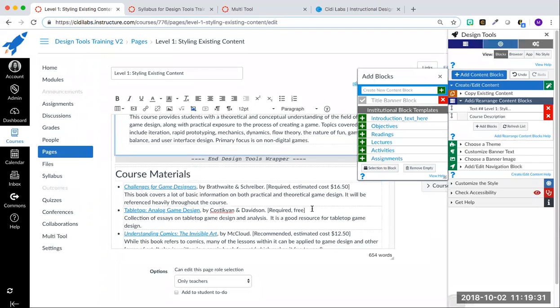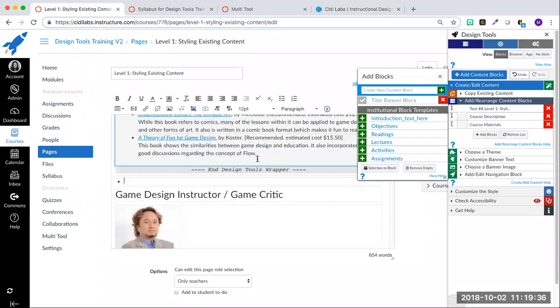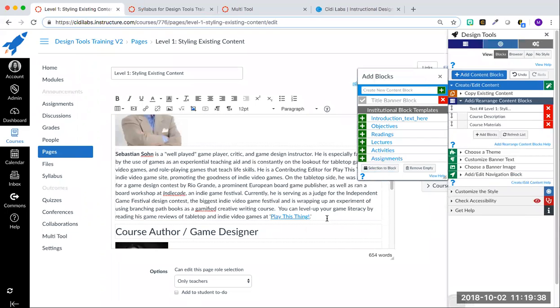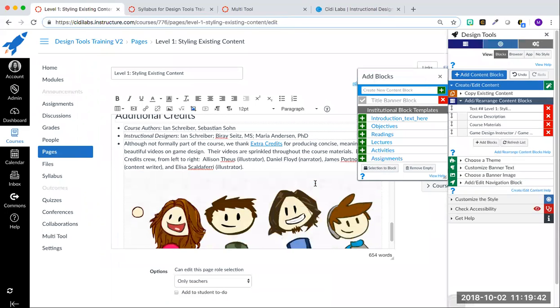And I can use my Shift key to go through and quickly select all of these different chunks of information and create blocks out of them.